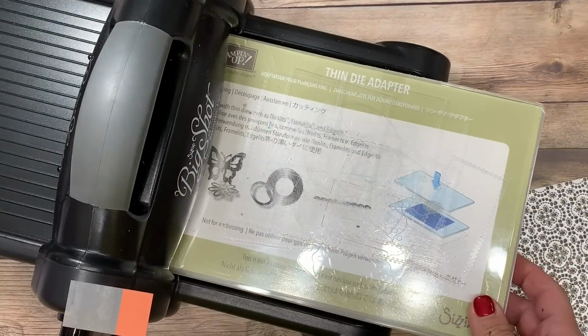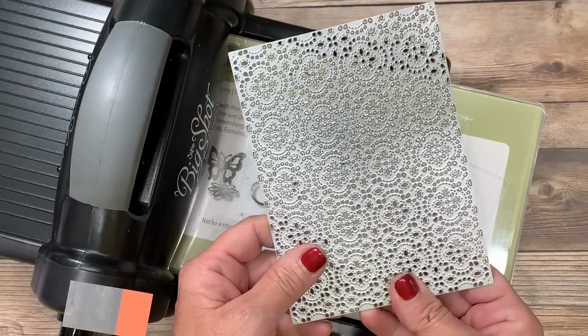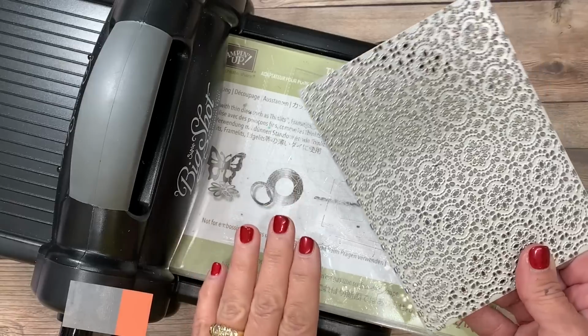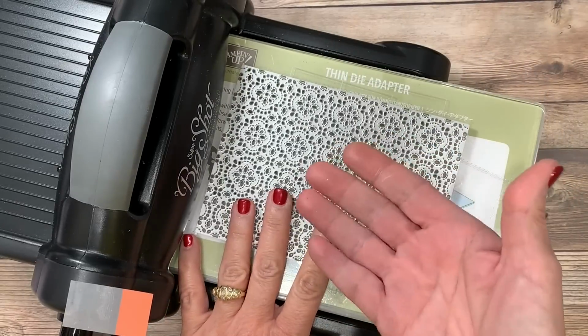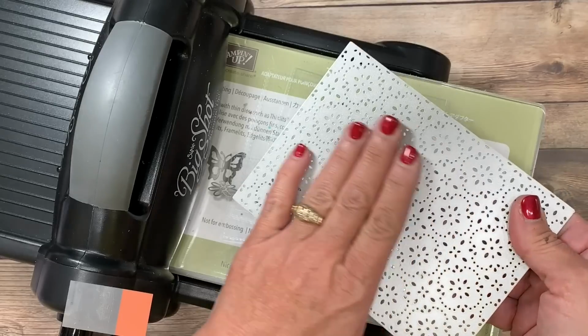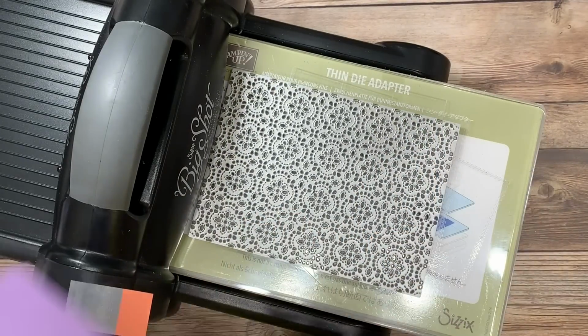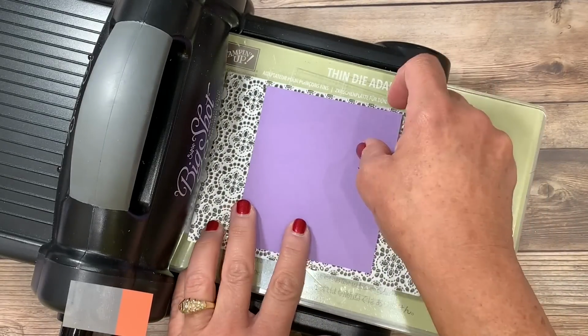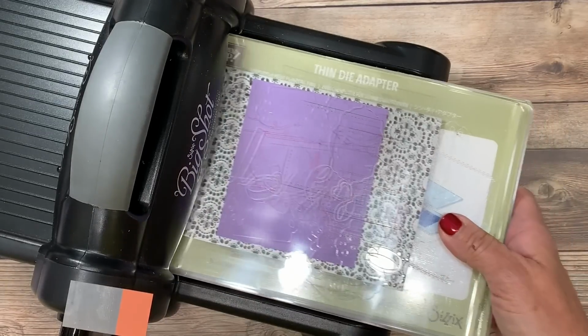I've got my Sizzix die cutting machine here. I want to give you a great tip about using this detailed die. I've tried lots of different ways, and I've had the very best success with it face up, which means the cutting edge is up and the very flat side, the smooth side, is down on top of the platform. And then I'm going to place my cardstock here, and then of course I'm going to cover that with another clear mat to protect the die, and I'm going to crank that through.